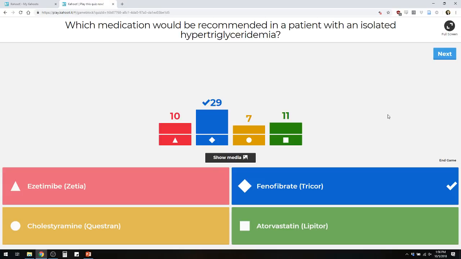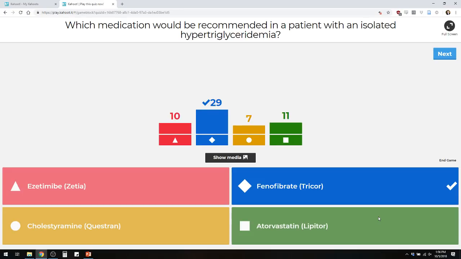So ezetimibe does what? Yeah, blocks cholesterol absorption from the GI tract, right? So that's going to have good effects on lowering LDL, have some okay effects on lowering triglycerides. So that would be okay to use. It wouldn't be wrong to use in this case here, but again, it doesn't treat the main problem they have, which is specifically their triglycerides being high here, right? There's some genetic conditions where you can see that. Atorvastatin, which we know is a statin, is going to do the same thing there. It's going to be more potent than ezetimibe, but will do the same thing.